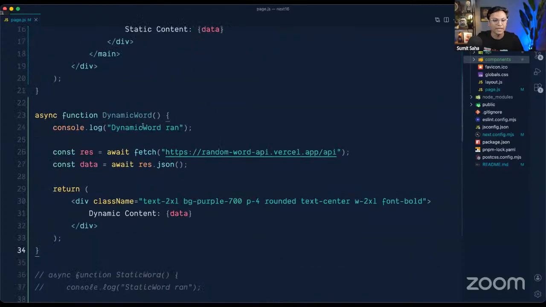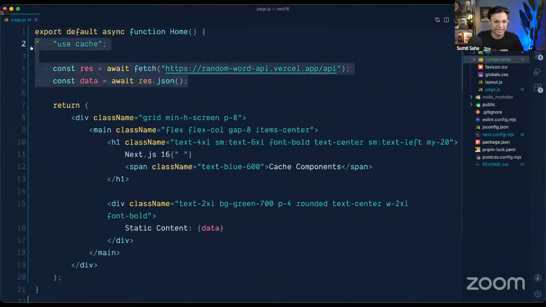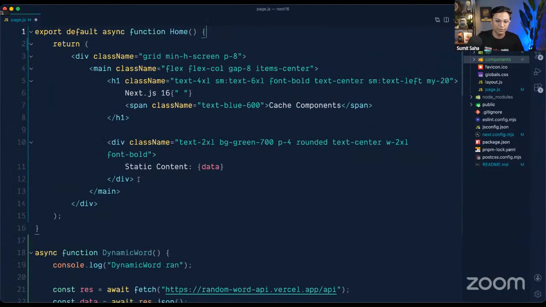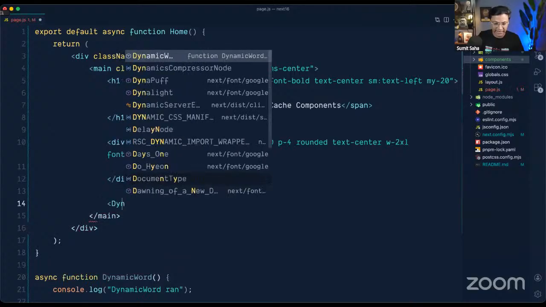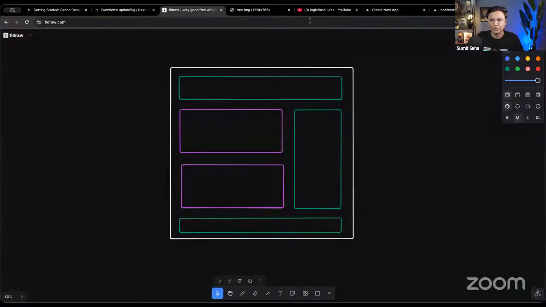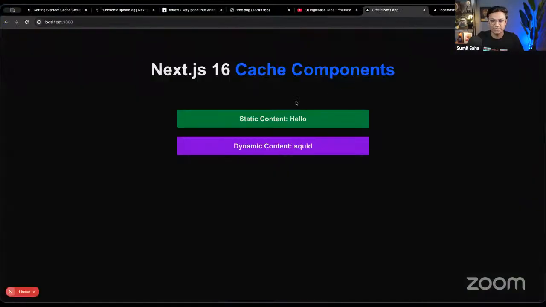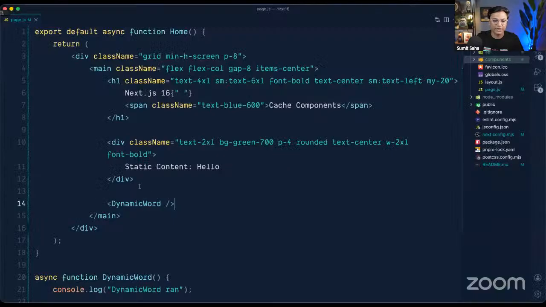Now if I just remove these things from here and just make it hello, and later we place the dynamic word here, what will happen? We'll definitely get an error, right? Look at that, an error, because we haven't wrapped it in the suspense boundary.